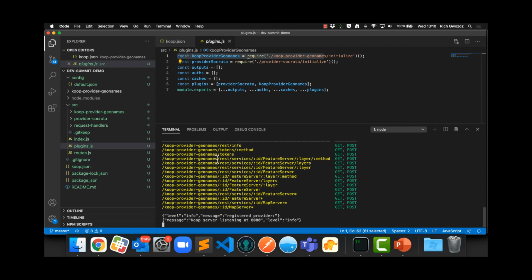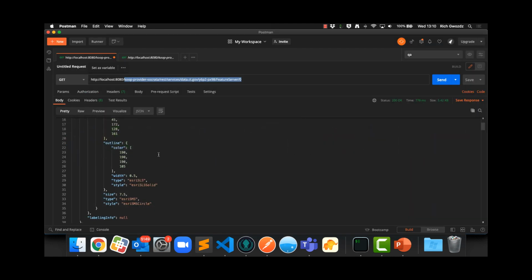Okay, let's test out this new provider that we've attached to our Koop instance. So it's Koop provider geonames, REST services, an ID parameter, feature server, so on and so forth. So if I go back over to Postman and I change my path, so that is Koop provider geonames, REST services, and then I'm just going to have an ID parameter.